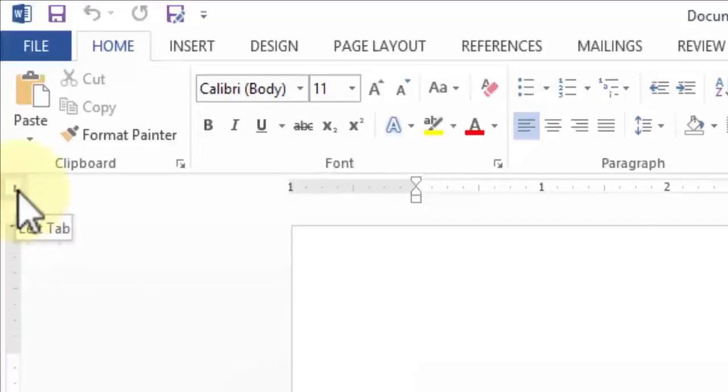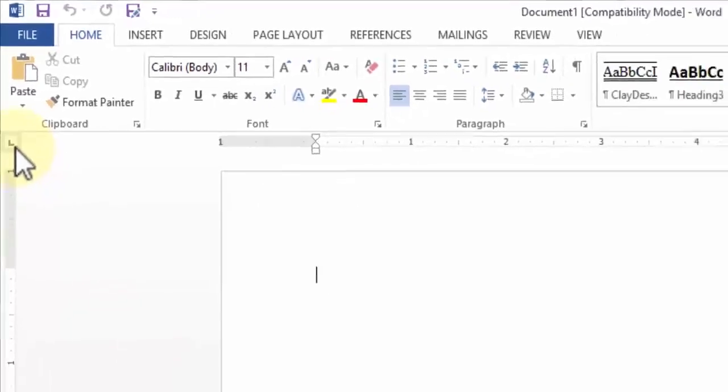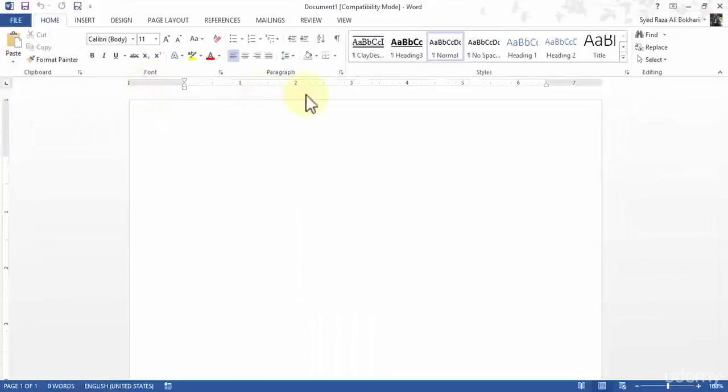So in other words, your left tab or center tab. So if I click on this, it will change these shapes. So this will be a right tab, for instance. If I click again, this will be a decimal tab, your bar tab, first line indent tab, hanging indent tab, and your left tab, and so forth. So clicking once on this area will set your tabs. Okay, so we took a look at the ruler, top and the left side, and then the tabs area.